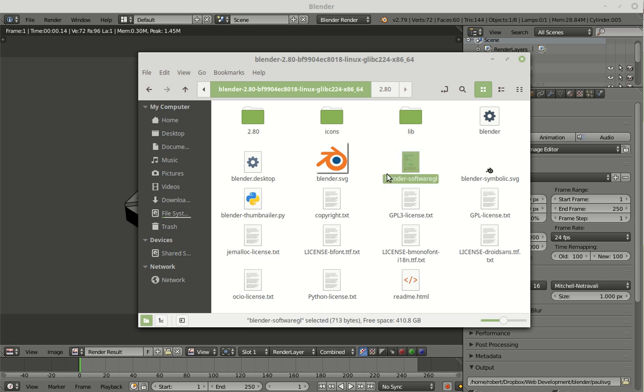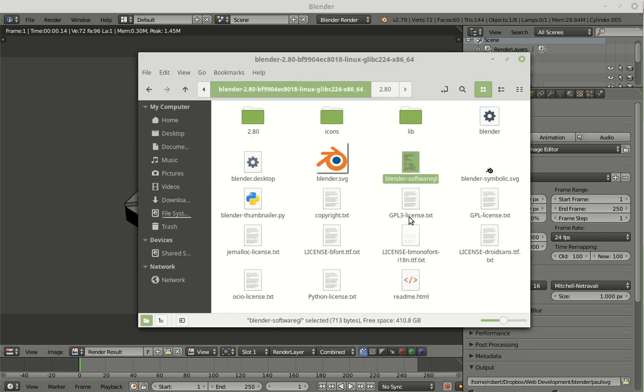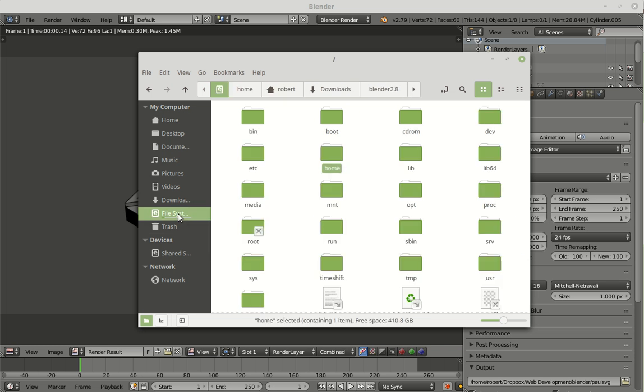That's my Blender folder. That's not the right folder. Where's my Dropbox folder?